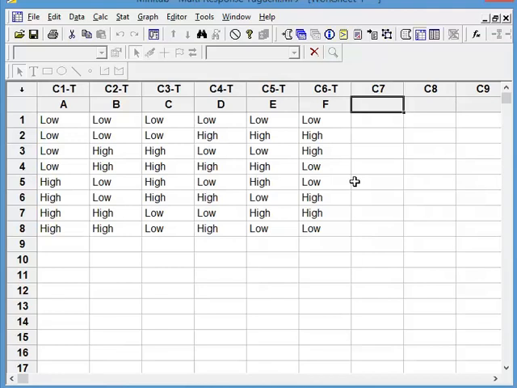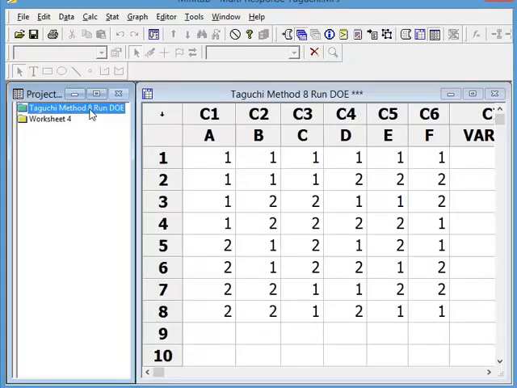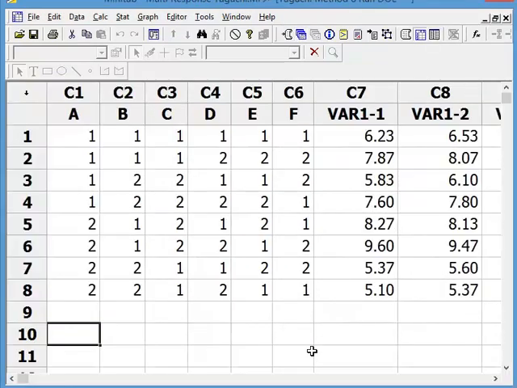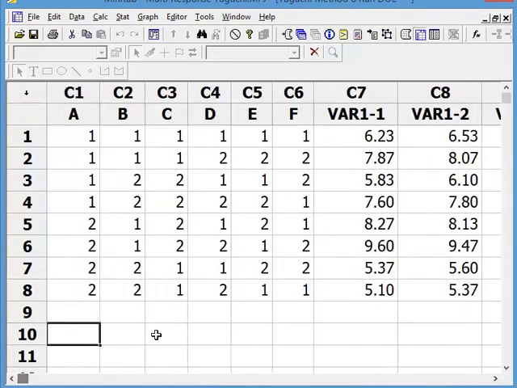So let's go back to the multi-response Taguchi Minitab project that we've opened up. We open the big blue eye. I'm going to go left over here to the Show Worksheets folder. I'm going to double click on Taguchi method 8-run DOE, which was the name that I've given that worksheet. And I'll make it a little bit bigger. And you can see that here's all of our data. So let's go ahead and begin to do our analysis. And when we use Taguchi methods, we have the opportunity to use the signal-to-noise performance metrics. So let's get started with this.